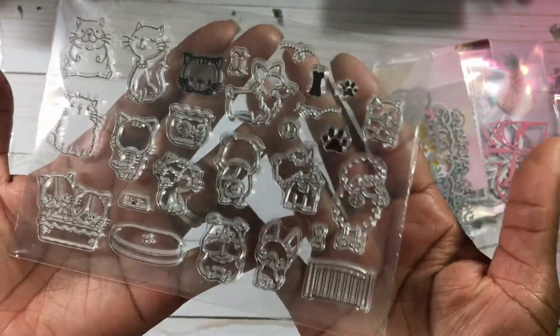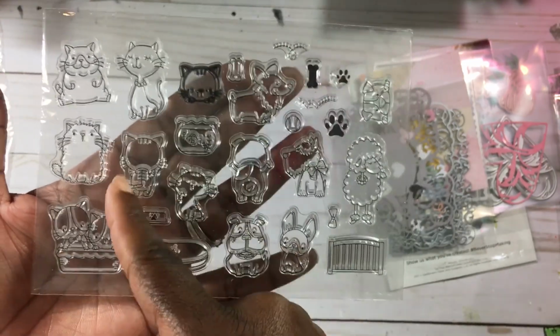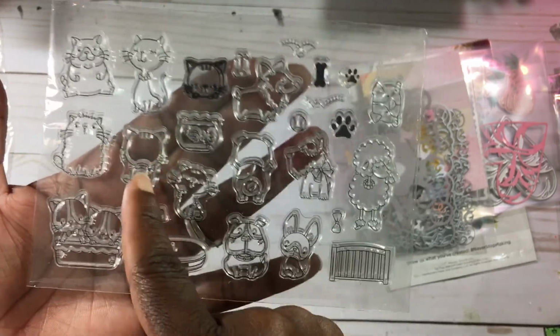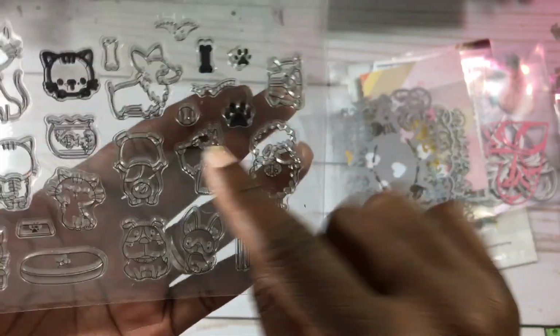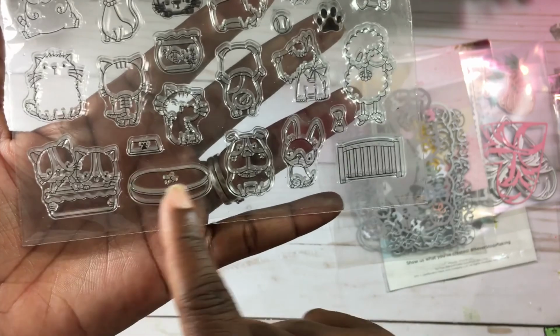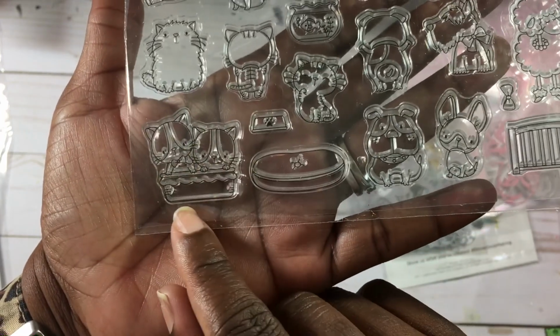I know that this was 98¢, and I know a few people picked it up already. I love it because of the cats, because that's what I have, a little cat. But I love the fact that it has her face and the background. It also has a little bow right here that you can actually put on the dog or the cat, and it has balls and paws and little lines that look like stuff is bouncing. And I even love this little pillow because they can be sitting on top of the pillow. And how cute is the little kitten couple sitting inside this little basket. So cute. So I picked that up.